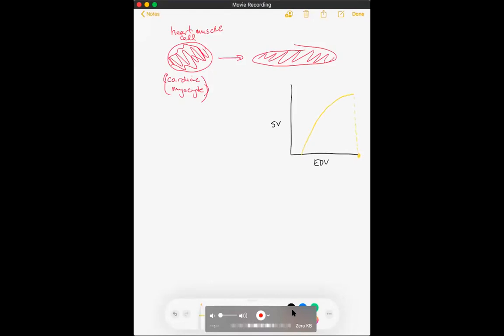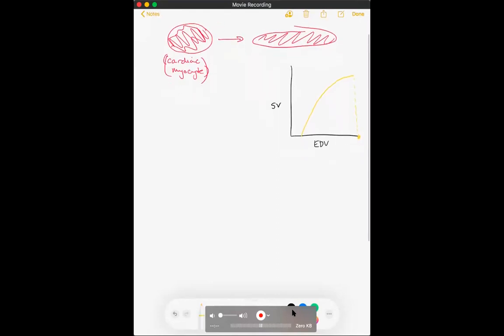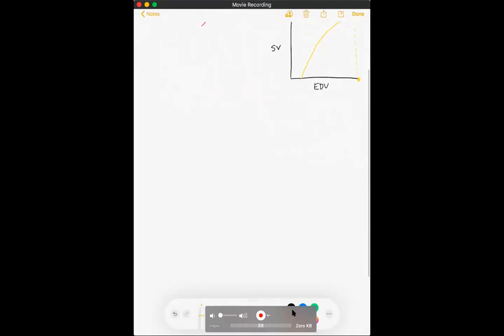So, but we're going to look at why this is. So let's look at what happens if there is very little blood in the left ventricle. We're going to look maybe at this point here. Very little blood in the left ventricle. And so in order to understand how we can look at the amount of force that's created, we're going to look at what the muscle fibers look like, and we're going to look at the specific proteins in those muscle fibers. So we're going to look at the myosin and actin.